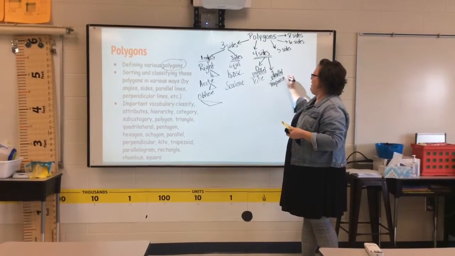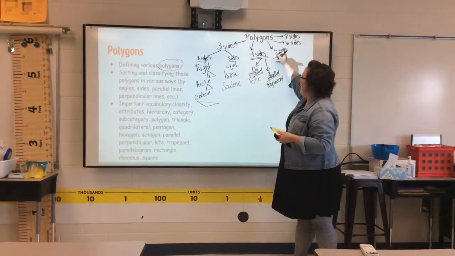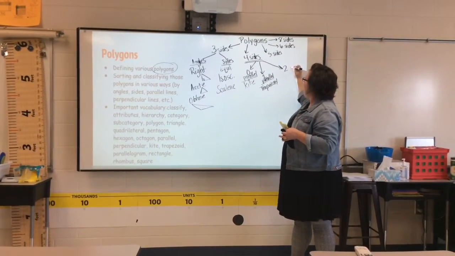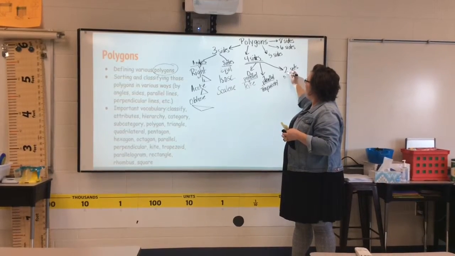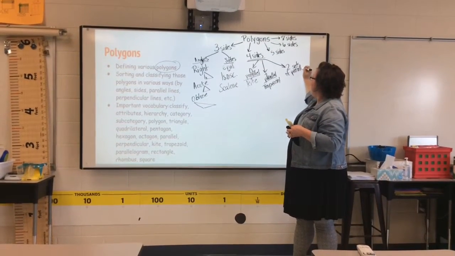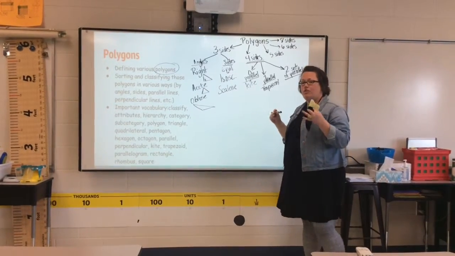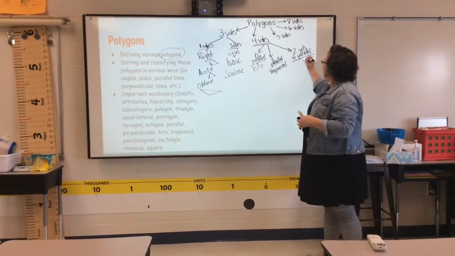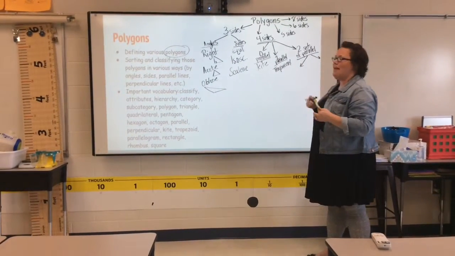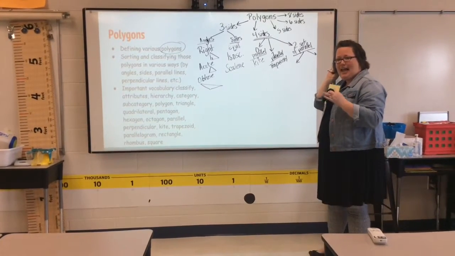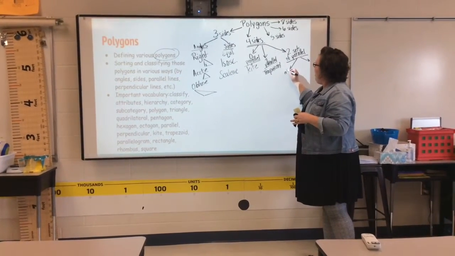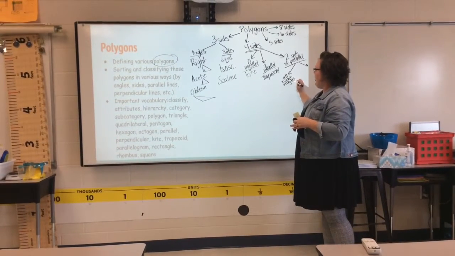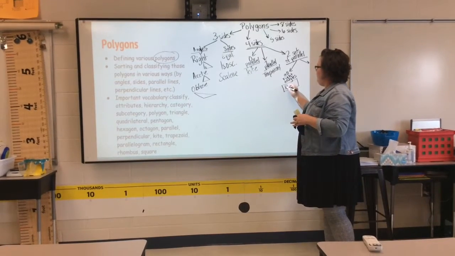And I'm sorry this is so sloppy. Normally this would go a little slower in class. But the largest category is going to be when you have 2 sets of parallel lines. And this is where we'll spend a lot of our time in class, because in the 2 sets of parallel lines, it can actually be categorized again, because you can break that up based on basically the angles and the sides. If you have all right angles, the name of that shape is a rectangle.